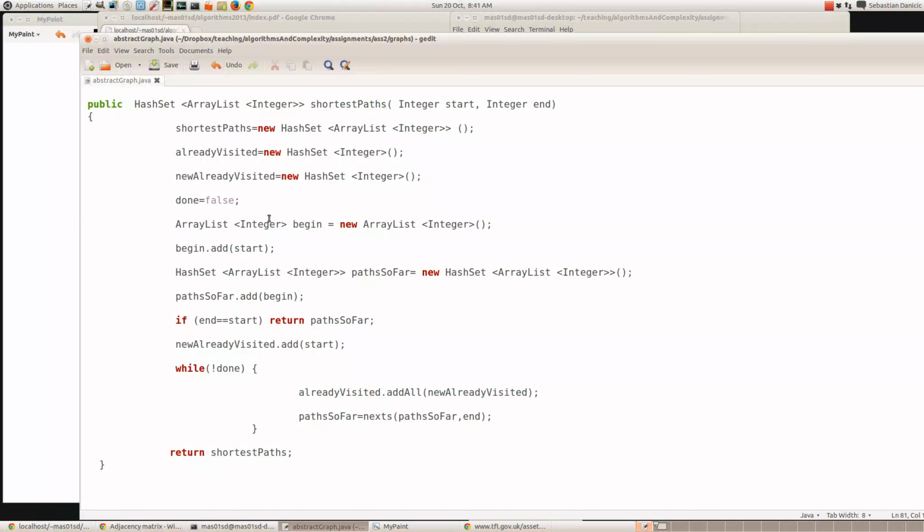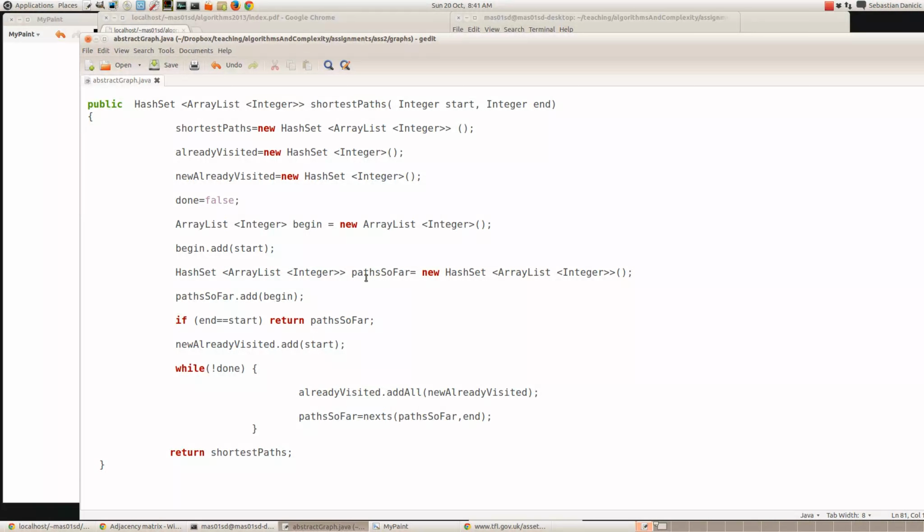So what we do is we start off with this, we need somewhere to start. So we declare this path, which we set to empty, and we add our start node into there. So this path begin will simply just have the single element start in. Now we also declare this thing which is a set of paths, the paths that are candidate paths so far for the shortest path.